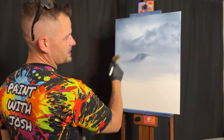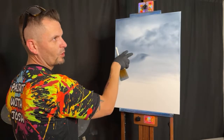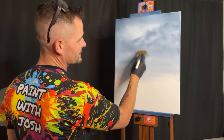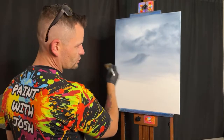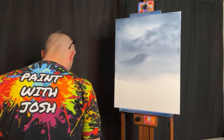The more that we slide it, you'll see the more and more and softer and softer it's going to get, until eventually both of these colors will be the same. And it won't be standing out anymore because it's constantly mixing in with that white that's underneath. A little bit of a downward J stroke like that. I paint with Josh, so we make J's. Always making J's over here.